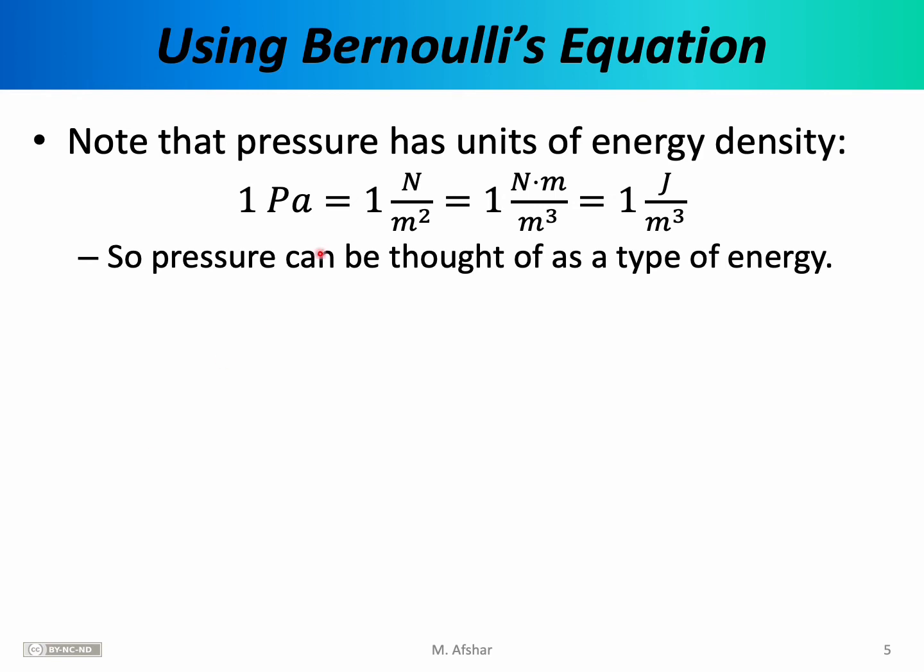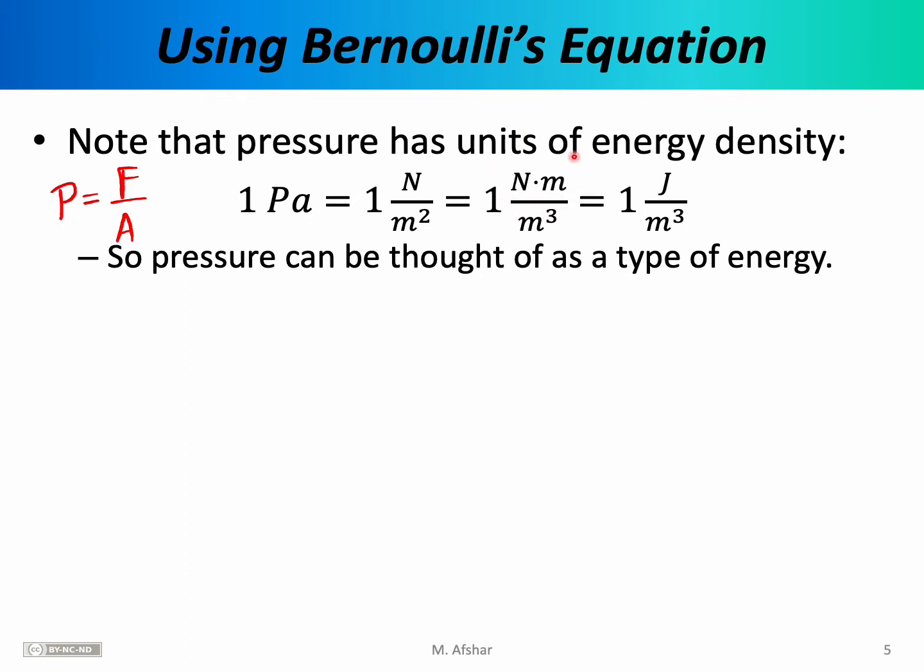You can see that more clearly if you look at the SI unit of pressure. Recall that the SI unit of pressure is the Pascal, and that the Pascal can be expressed as a Newton per square meter. This, of course, comes from the original definition of pressure as force divided by area. Now we can manipulate this equation by multiplying the numerator and the denominator by a meter. This suggests that a Pascal is equal to 1 Newton meter per cubic meter.